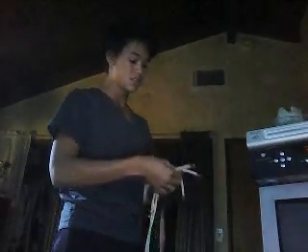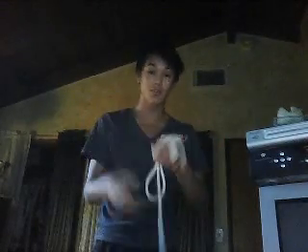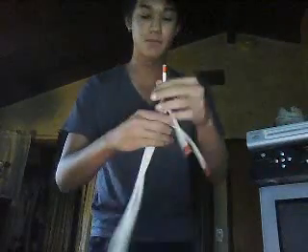In order smallest to largest, just like that. So we have one end — the smallest rope end, medium rope end, and the long rope end — one, two, three. So if I just take the ends: three, one, two, three — I can pull them all the exact same length, like that.